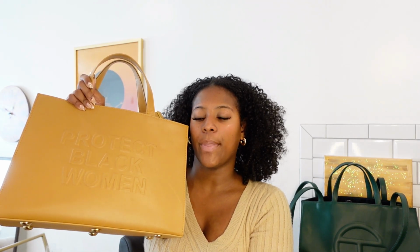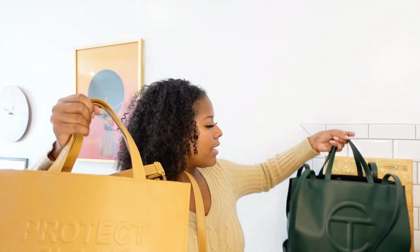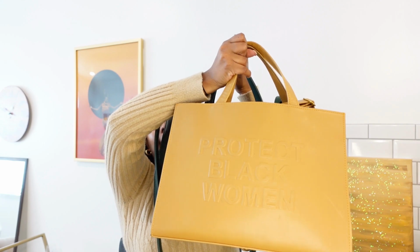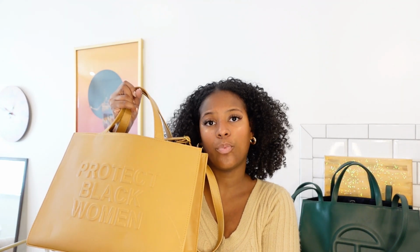This bag is actually by a brand called, I believe it's Cise, C-I-S-E. I'll link them down below. But I really liked how this said Protect Black Women. They have a bunch of different colors. This is, I believe, caramel, and this is about the same size as the medium Telfar. So I've also used this as a personal item as well on one of my trips. I believe my trip to Los Cabos last year, I used this.